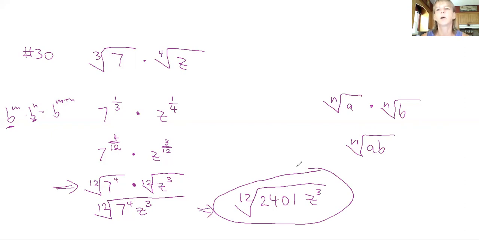So I'm hoping this helped some. I know I'm kind of long-winded at times. I try to explain around. It's just there's a lot of different ways to do these and a lot of options. Just remember, sometimes it helps you to put from rational exponent to radical and use rules in order to simplify. Sometimes it helps you to put something that's radical initially into rational exponents with fractions to simplify, kind of like what happened here. Sometimes you need to use a combination of rules. So different things work different ways.